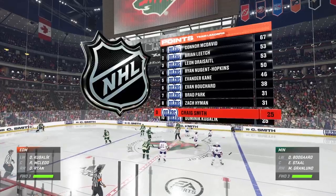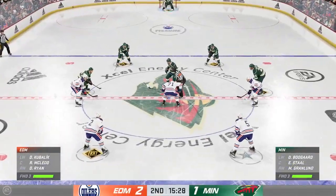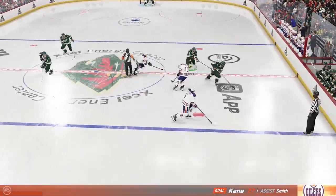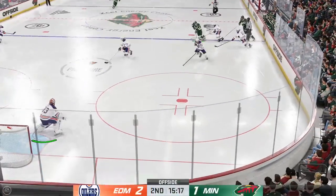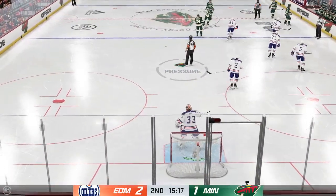The Oilers are finding that little extra pep in their step here in the second period and have taken a one-goal lead as a result. Well, they break the deadlock, and that's huge. Now you're playing in front, but I think this face-off and the shift that ensues is critical, James. Now you've got your opponent right where you want him. You're back on their heels. Take advantage and try to get another one.